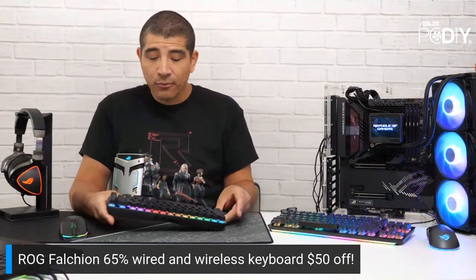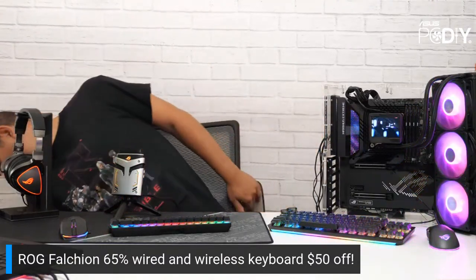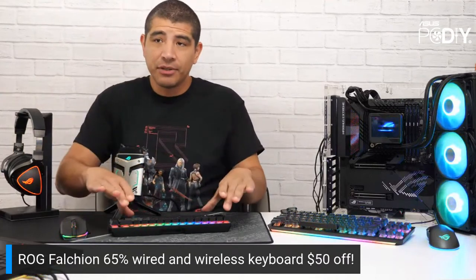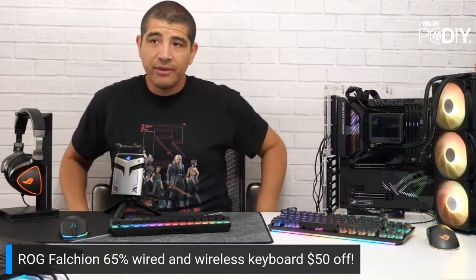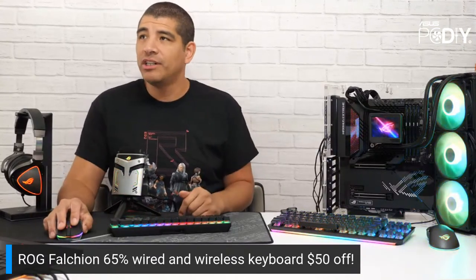It actually comes with a really cool cover. Do I have it over here? I don't know if I have it, but it comes with a cover that you can place on top of it, or you can place it underneath as a little diffusion tray. That's all included inside the box.